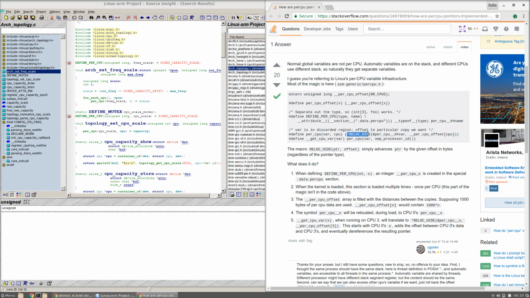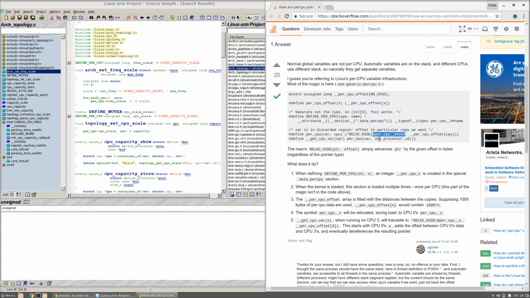And then there is something a bit weird, that is star reloc underscore hide. I have absolutely no idea what that is, but okay, we'll go into that later. We can see that there is a dereference happening here to whatever is returned by reloc underscore hide. Apart from that, we have two arguments to that.